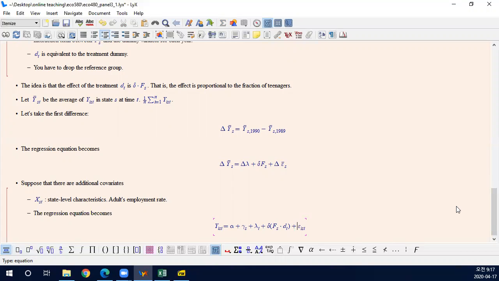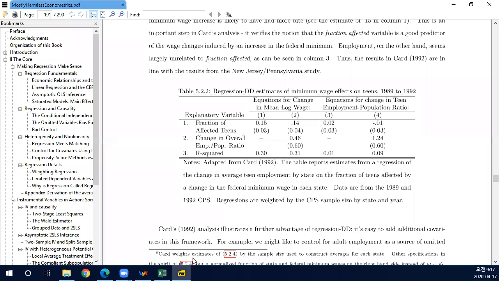Let's see. X_st prime beta. You can include any characteristics as just an additional covariate in the regression. It is very easy to extend. And let's see what happens. So you can explain it better. Suppose they have model 2 and model 3, and model 2 and model 4 have additional variable change in overall employment over population, overall employment ratio.